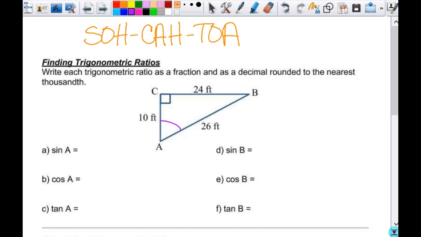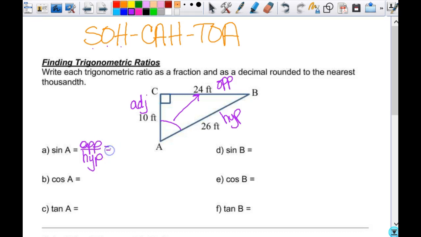So I'm going to label my triangle. There's my angle. Draw my arrow. That's the opposite side. That's the hypotenuse, because it's across from the right angle. This one is adjacent. Again, just like 30, 60, 90, if you label those wrong, you're kind of out of luck for everything else. So you've got to make sure you get them set up right. We are looking for the sine. Our acronym tells us that sine is opposite over hypotenuse. I'm not going to make you write the words every time, but we're going to do this on the first one. It's opposite over hypotenuse.